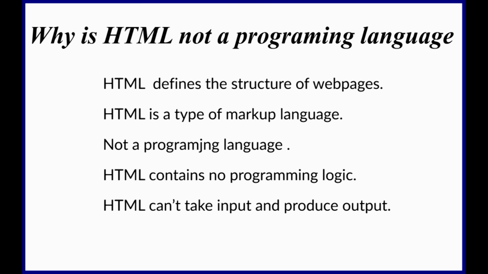It doesn't handle events or carry out tasks. You can't declare variables and you can't write functions. It doesn't modify or manipulate the data in any way. HTML can't take input and produce output. Think of it in this way: you can't compute the sum of 2 plus 2 in HTML. That's not what it's for. This is because HTML is not a programming language.